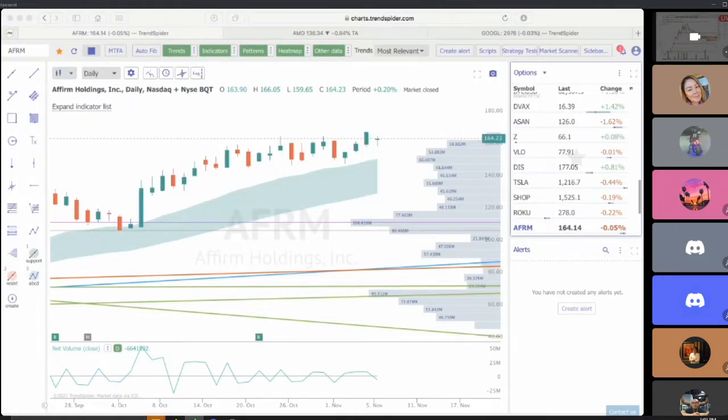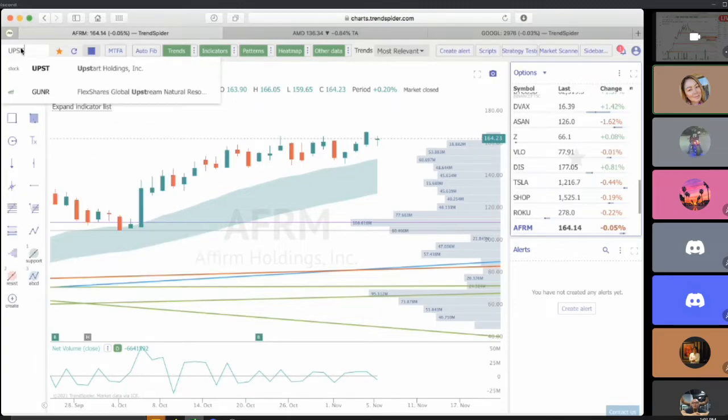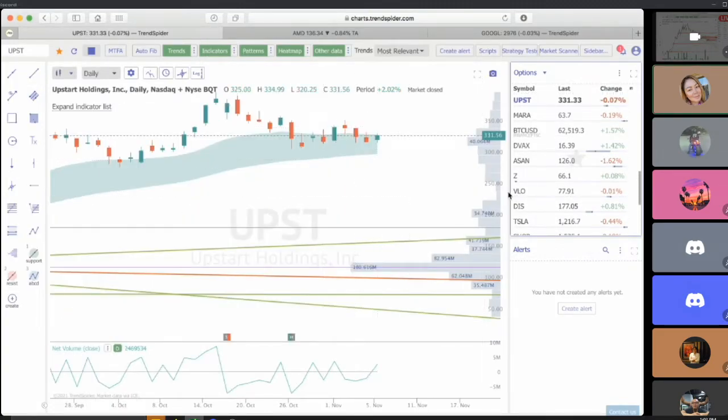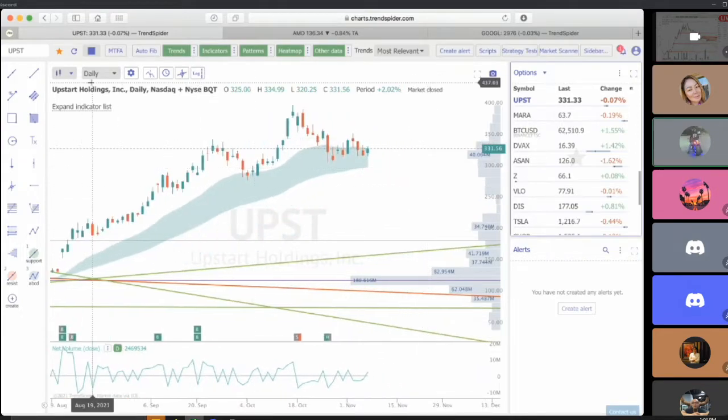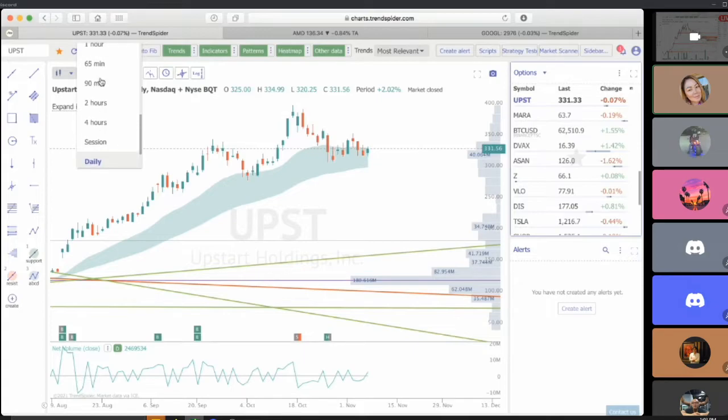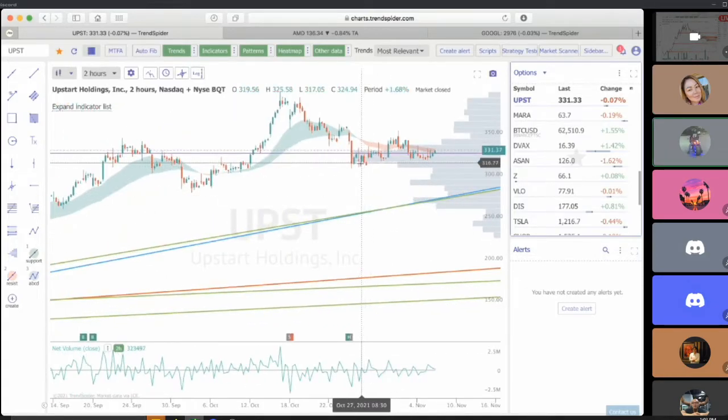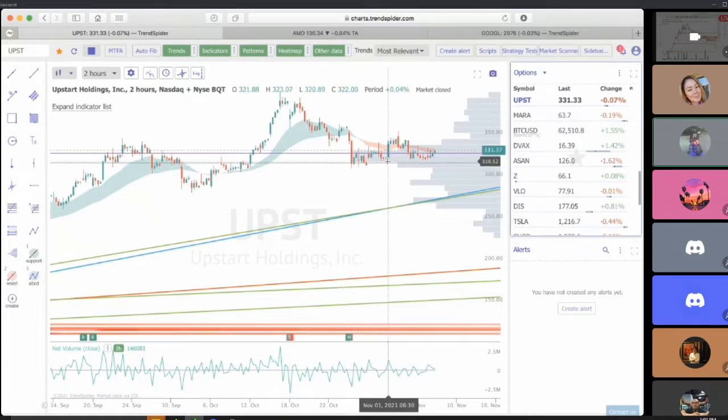As I mentioned, ER is coming up for this. UPST also has an ER, and UPST gave me such a problem last week. So it's 331. We have a support at 310, so it didn't touch that. But I'm still seeing weak momentum for UPST. We did not have any dark pool Friday at all, so the volume has dropped on the institution side as well.